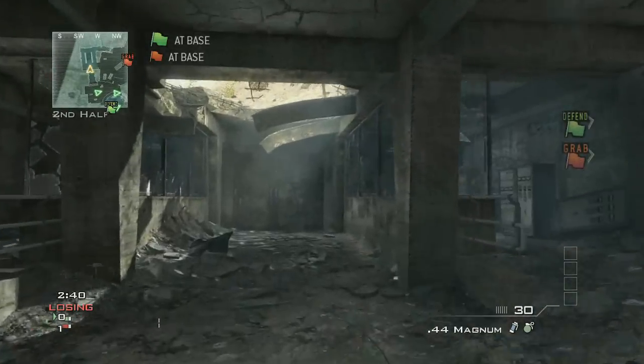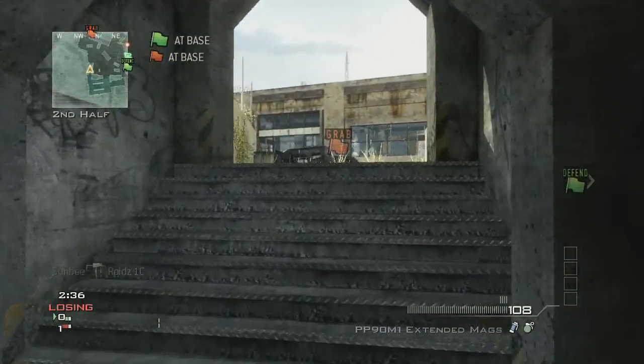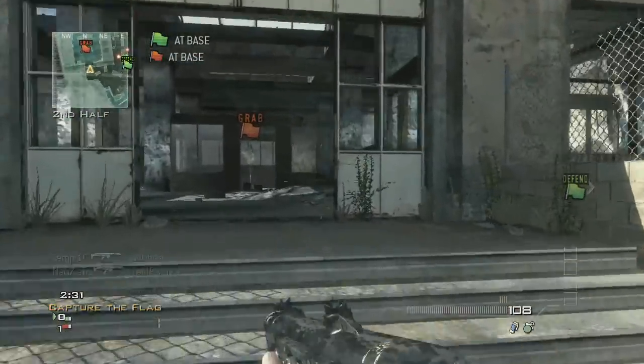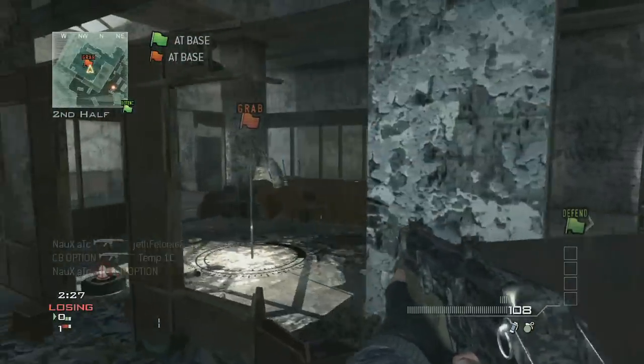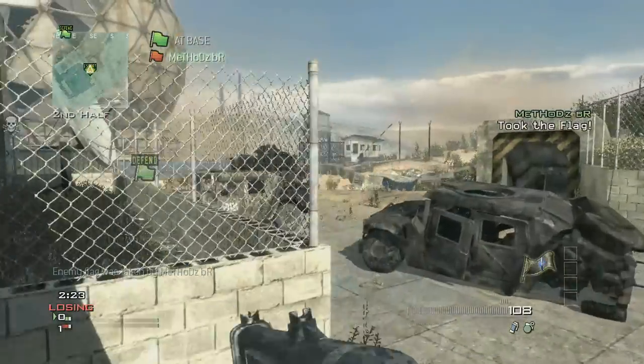So Method's going to push through here. Hopefully it doesn't end badly for his team. You see Subby is kind of holding down the spawn, but he gets taken out. So if I was Methods in this situation, I would get in the spawn and I wouldn't pull the flag, because that guy's mid-map. So if he pulls the flag, he's probably going to get killed by the guy mid, unless he wins the gunfight.